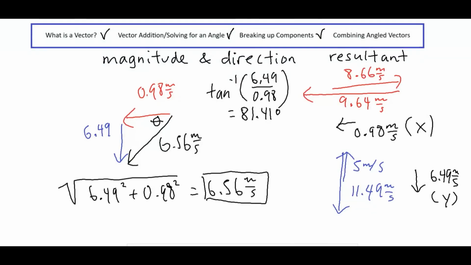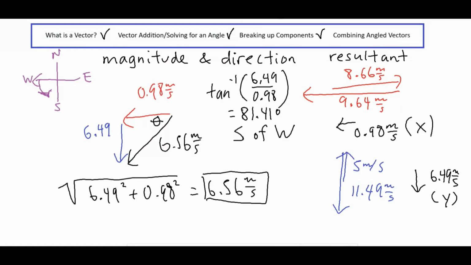You can also, in addition, call that 81.41 degrees south of west. Okay, the reason why you might put that is if you take a look at the cardinal directions, north, east, west, and south. Okay, this vector is to the west, and then if you tilt 81.41 degrees south of west, then that gives you the theta that we looked for. Okay, sometimes that's a common notation saying south of west or maybe north of east or something along those lines. Okay, again, depending on the preference of whoever is taking a look at your solutions.